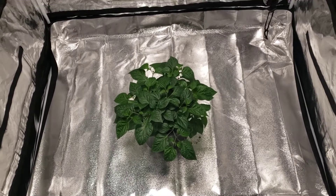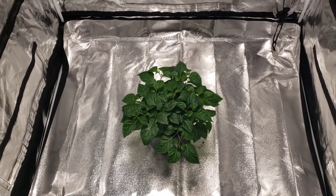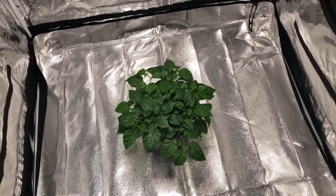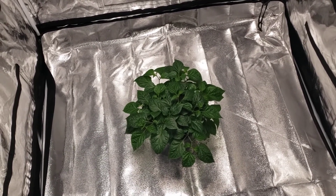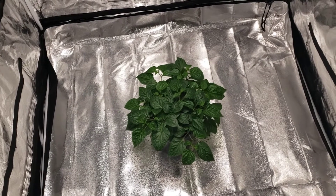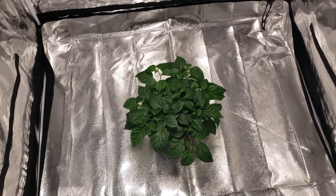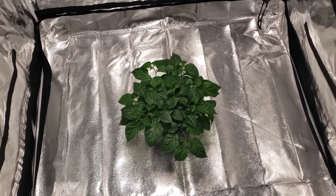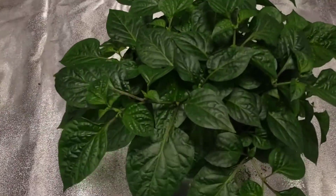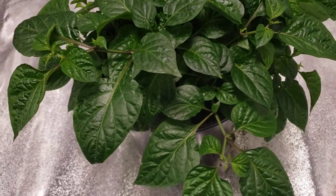This is a plant that actually almost died from damping off — it had damping off really bad last year and I thought I was going to lose it. But I potted it up and added some cinnamon and some hydrogen peroxide, put a fan on it to dry out the base of the stem, and didn't water it for a while. It came back very nicely — here's how it looks, budding out, very green and healthy.